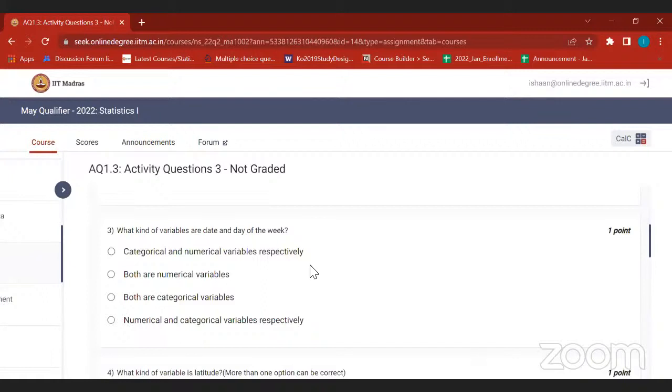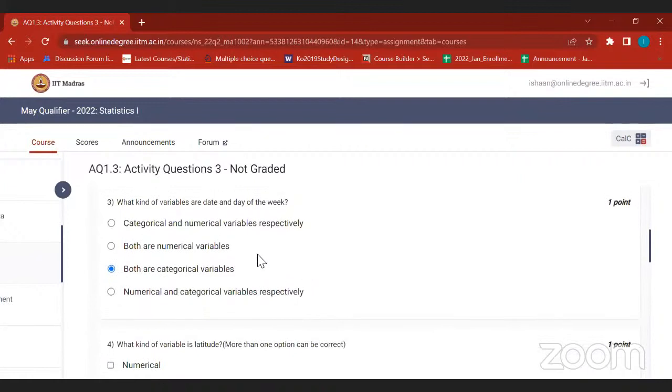Okay. Both are categorical. And in general, within categorical, it would be nominal. Date is nominal. But sir, order is there, sir. In between, order is there. No, because you cannot say that 7 May is greater than 6 May. There is no such order. And weekday, day of the week. You cannot say that Wednesday is greater than Monday or something. Yes, sir. So that's nominal.